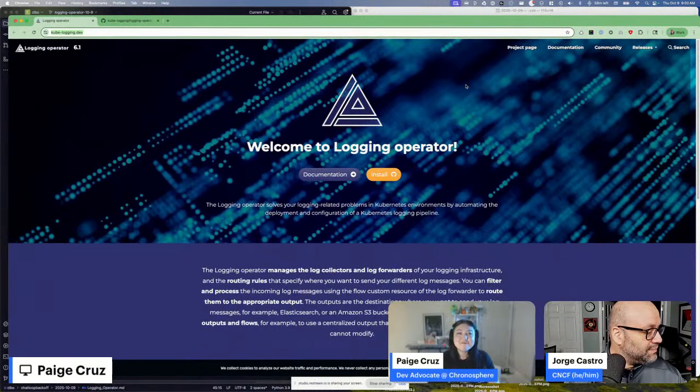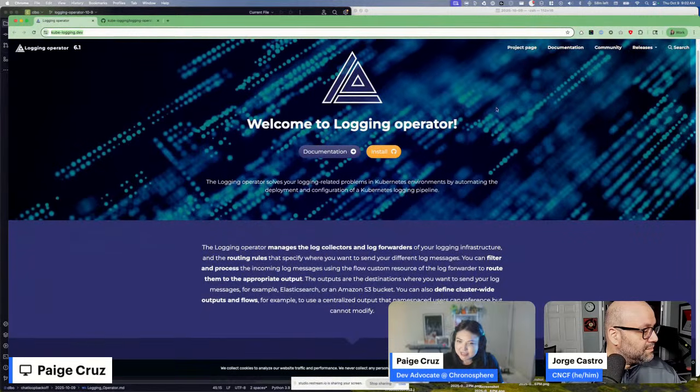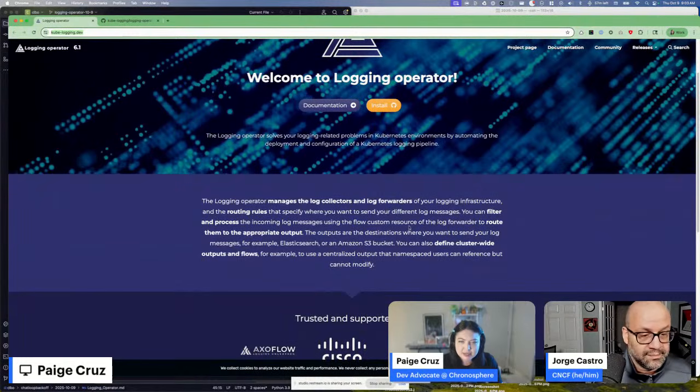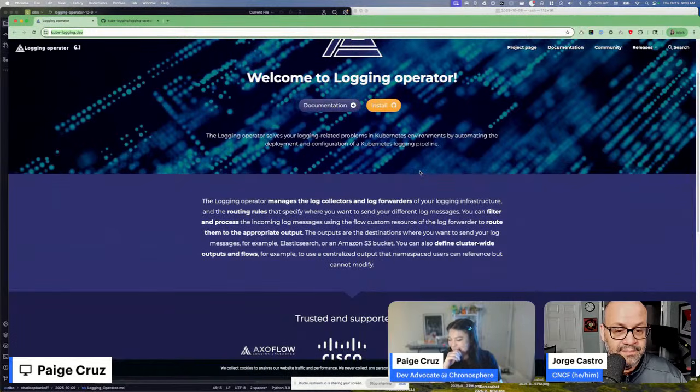Okay, so my first starting point is always the official project page. I always want to go right to the source, get my bearings, see what's going on. We've got this friendly landing page, with a little bit of information about what the logging operator does. From the outset, I imagine it's a Kubernetes operator. So the dream is one command.